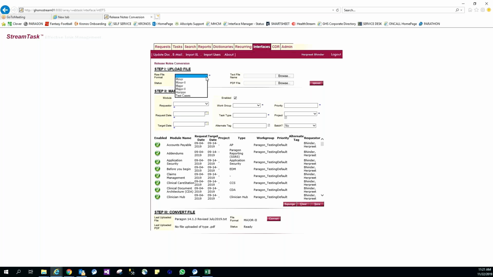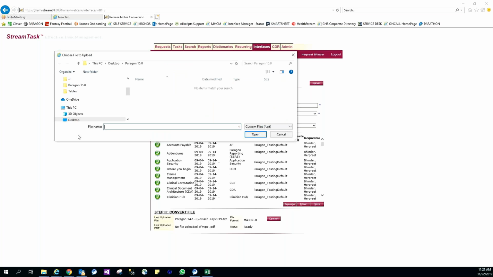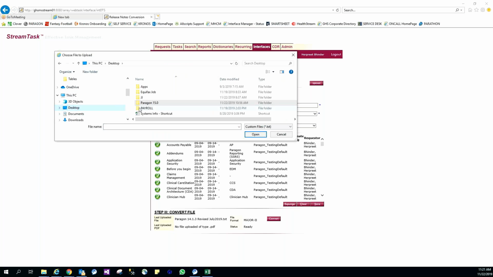So you're going to choose Major 2. See, that's why you don't have the AllScripts P1, because you have an older version of StreamTab. You're going to browse for the text file that I sent you for the 15.0 file. This is just 15.0, not 15.0 CU1, just plain old 15.0.